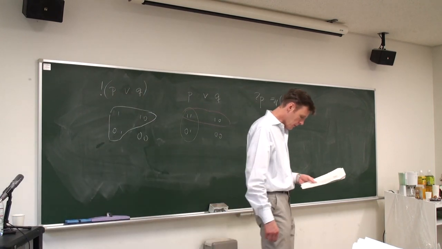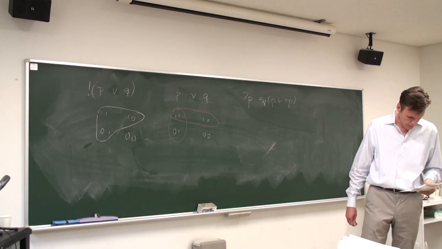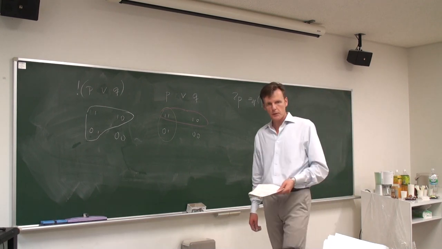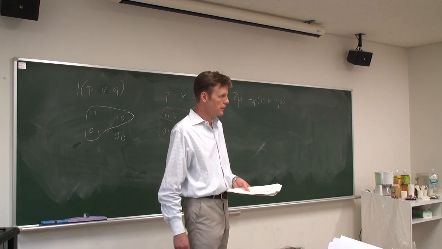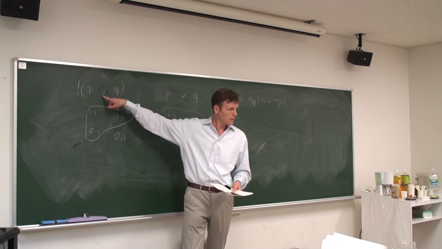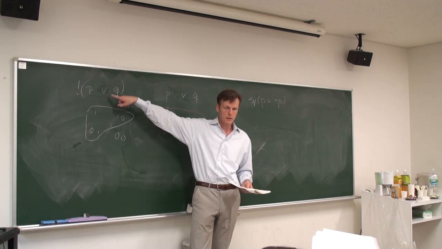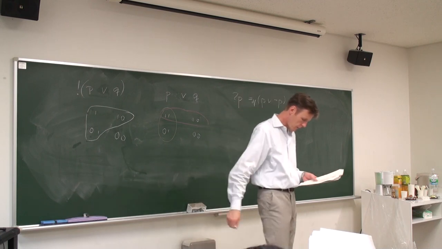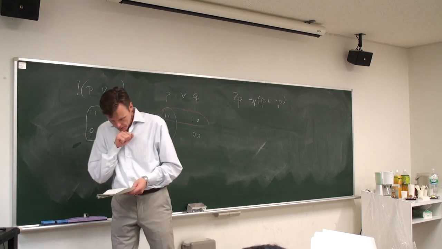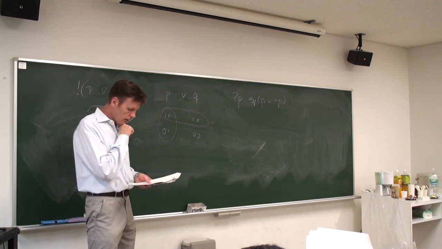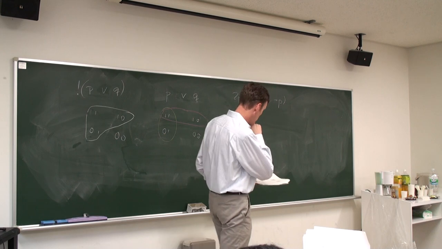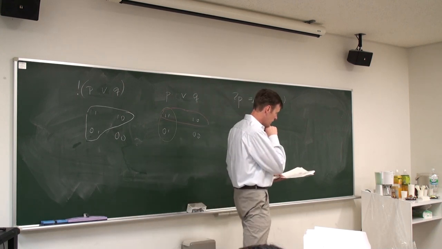Disjunction, well, we have also a strong notion of disjunction. Sigma supports this disjunction if and only if it either supports one or it supports the other. So if sigma is a mix of some phi indices and some psi indices, then it doesn't support the disjunction phi or psi. It does support this thing here, this classical, what they call the informative closure of the sentence. And then finally, the conditional, if phi then psi, is supported by sigma if and only if all subsets of sigma which support phi also support psi. That's something we have to get back to in a minute.